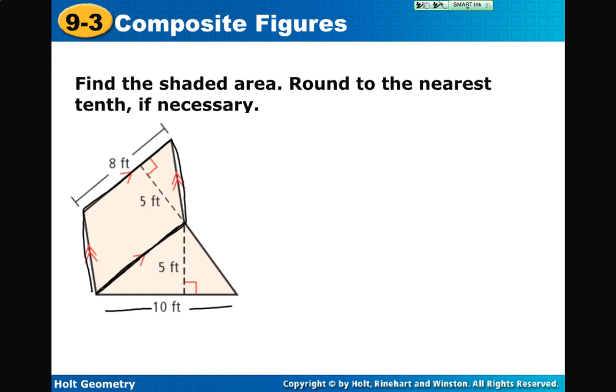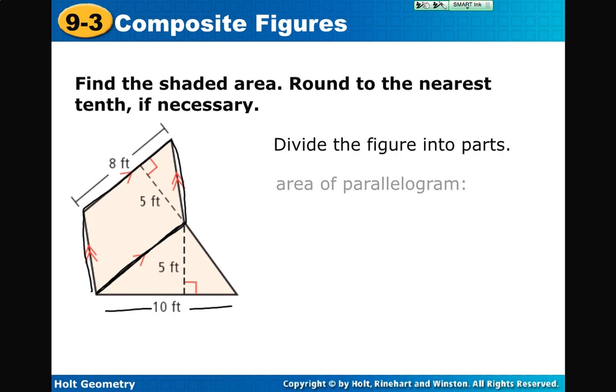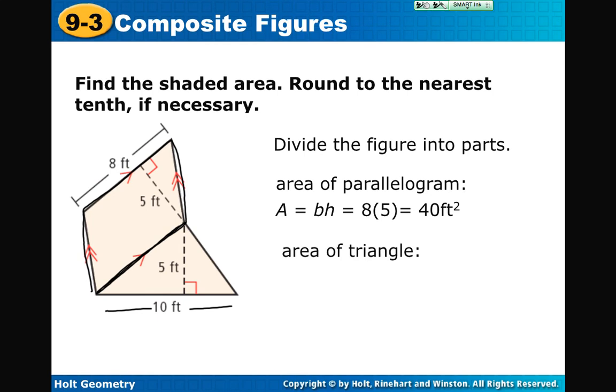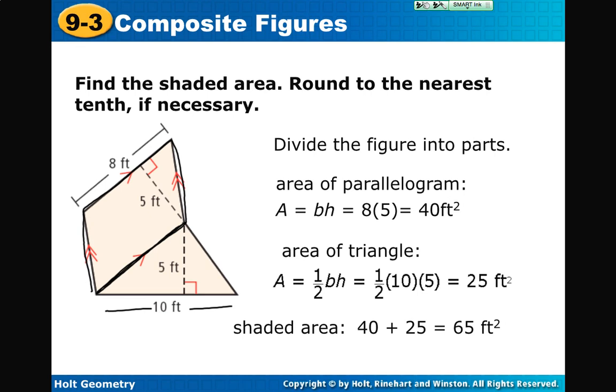The parallelogram is just base times height. So you could use the 8 for the base of the parallelogram. The perpendicular does go all the way to the other side, so that would be your height. So the parallelogram is just 8 times 5. The triangle is 1/2 times 10 times 5. And then adding 40 and 25, 65 is the answer.